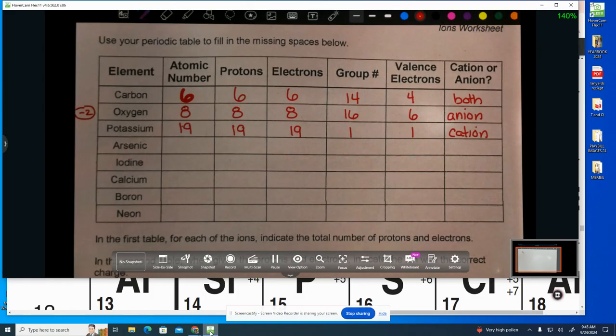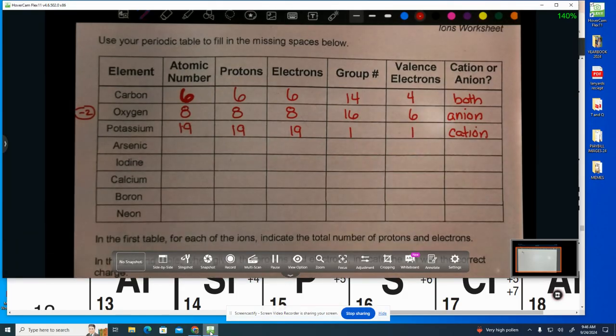Now I want you to, I don't remember if I pointed this out before, but I want to point it out now. Look at all the elements in group 1. How many valence electrons do they have? 1. All the elements in group 2. 2. Then 3 through 12 gets funky. Forget about those for a minute. All the elements in group 13 have 3. All the elements in group 14 have 4. That's not a coincidence. That's how the periodic table is set up. So all the elements in those groups, 1, 2, 13 through 18, will have the same number of valence electrons.